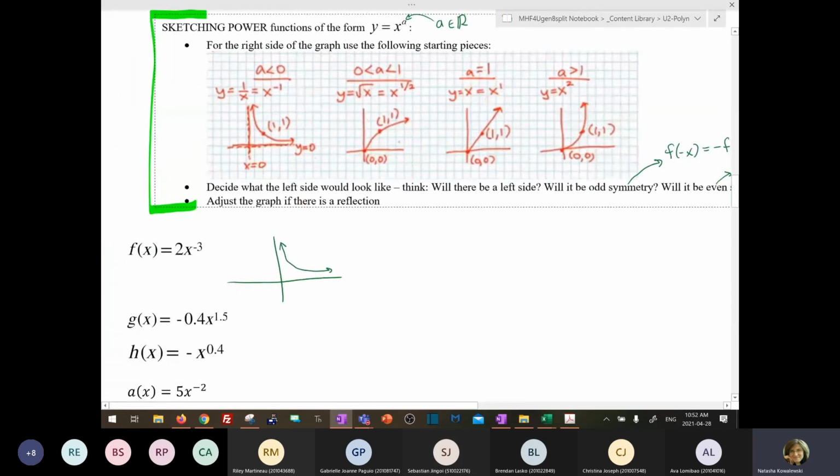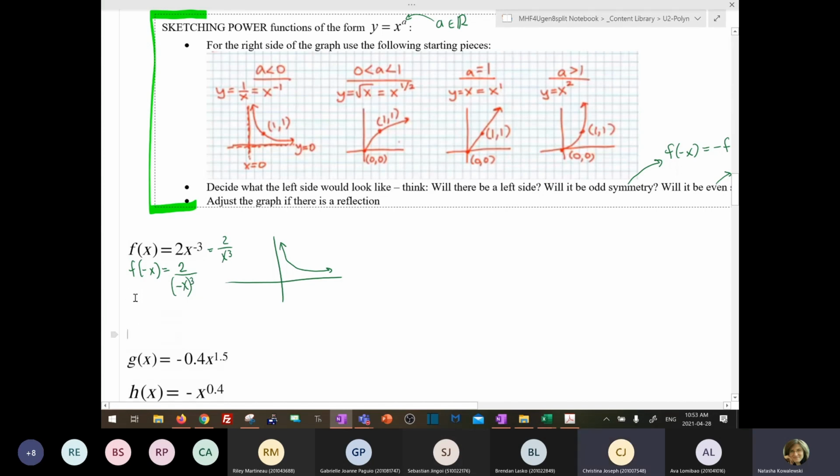So for us, I'm going to do this computation on this side here. I'll stick a negative inside here, and I will put my x to the 3 on the bottom, except with a negative on the inside. The reason I placed it on the bottom is so it's easier for some of you to think of it this way. So can you tell me, Christina, what would happen to this negative with a power 3? Would that negative stay or disappear? It would stay as a negative. So this is going to be equal to the negative of the original function. Would that be even or odd?